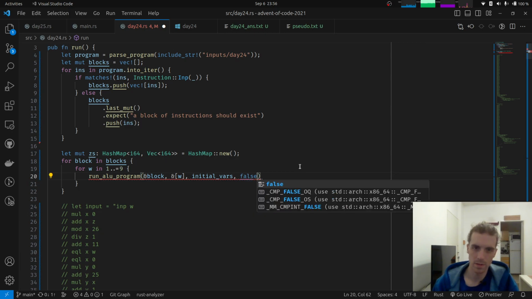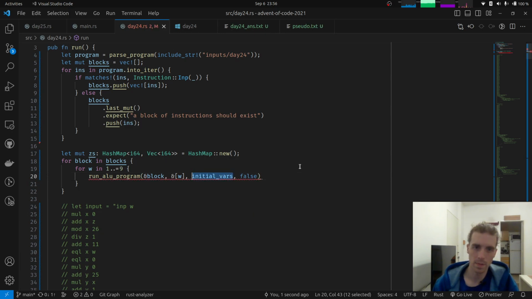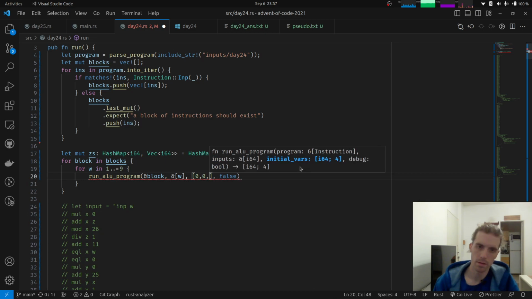There's a lot of things we can refactor here. And initial variables should be, well, nothing for W. Only the Z is what we want to change here. I actually don't know what.